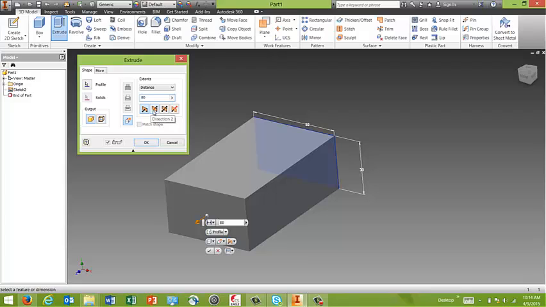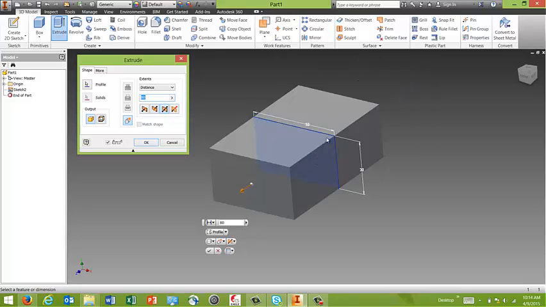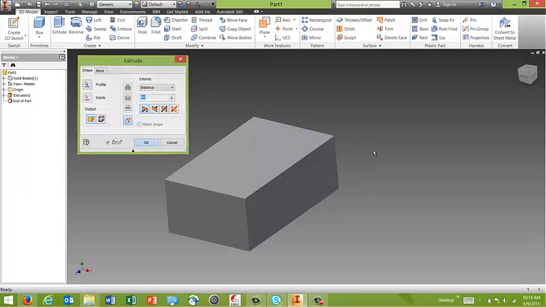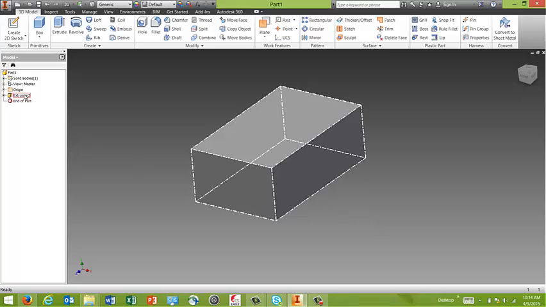You can change the direction of the extrusion to whichever side you want, or you can extrude it in a symmetrical manner. On each side, it will extrude by 40 millimeters. You can also choose an asymmetric extrusion of distances, but for now we will stick to just one direction. This is the first extruded part that we have created, and you will notice within the browser tree that your sketch has been consumed.